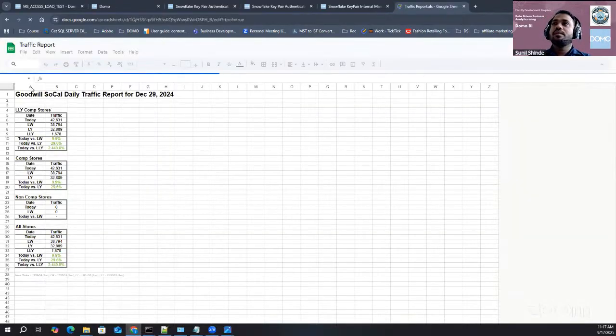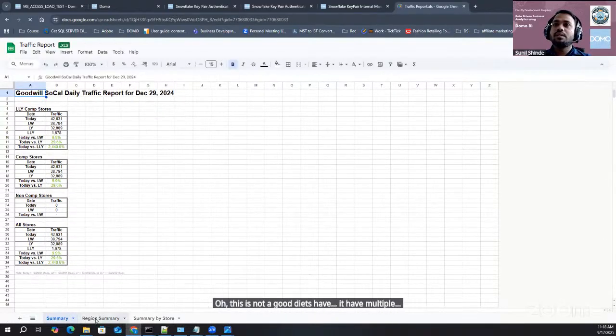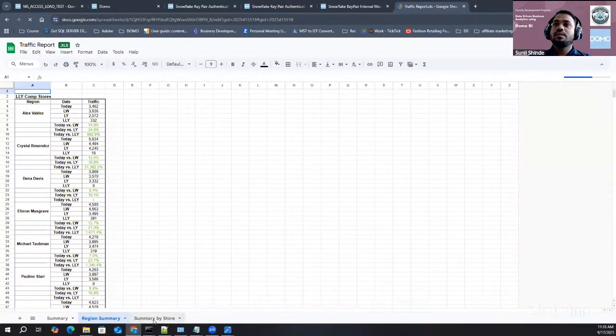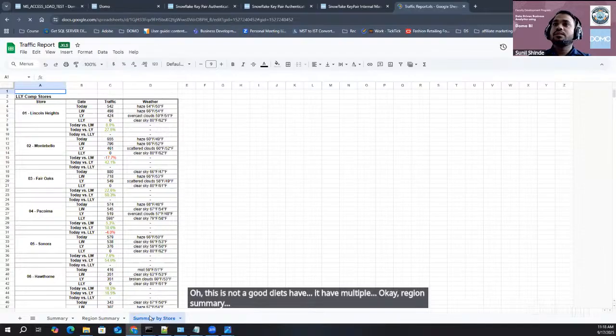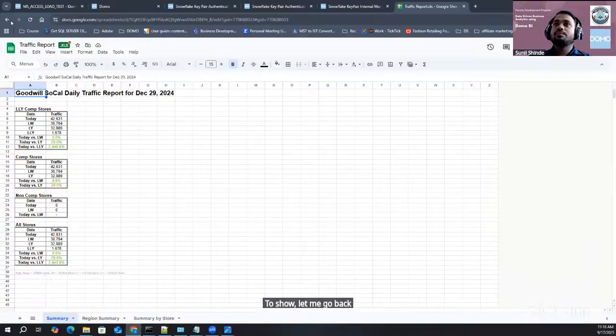No, this is not good data. It has multiple... okay, region summary. So we can see the data is not fully ready to show. Let me go back to some other report.